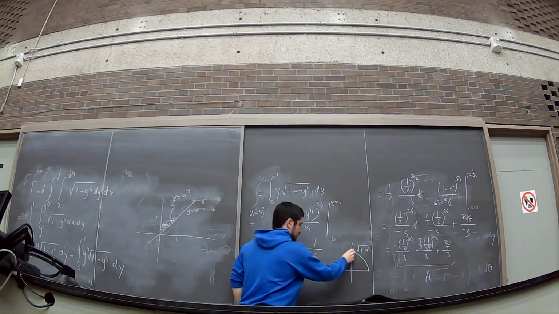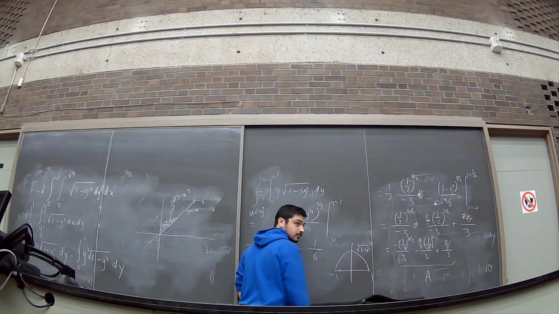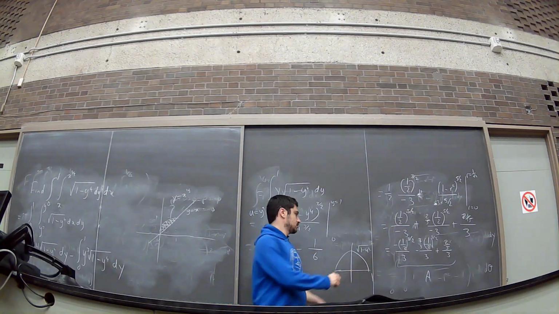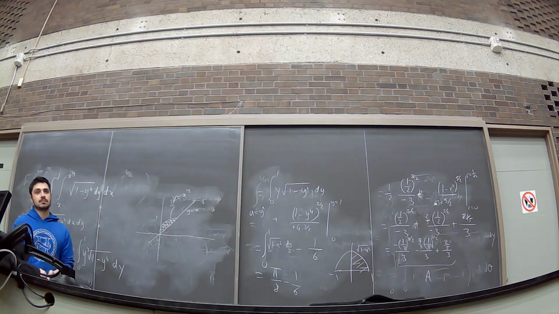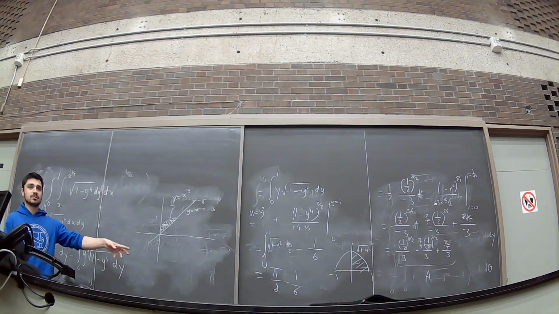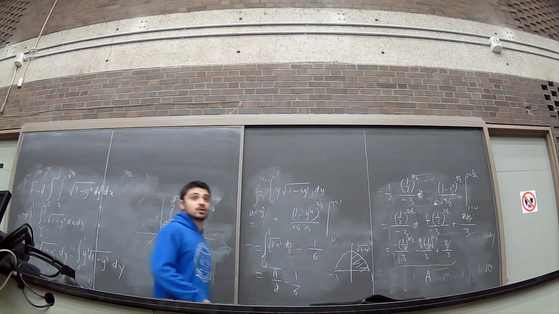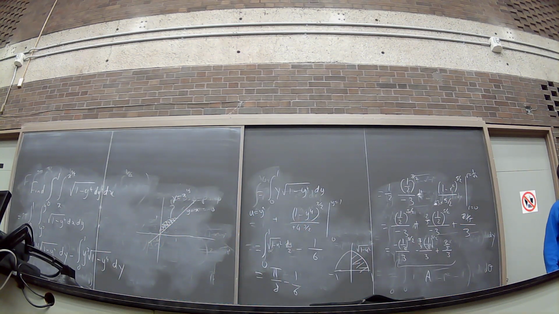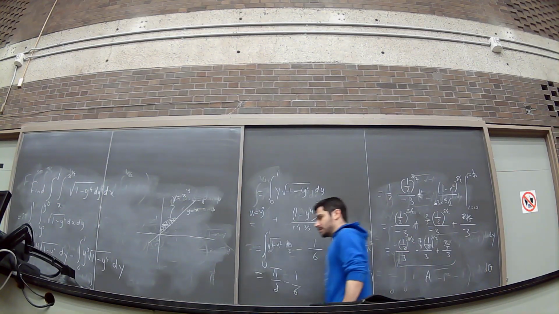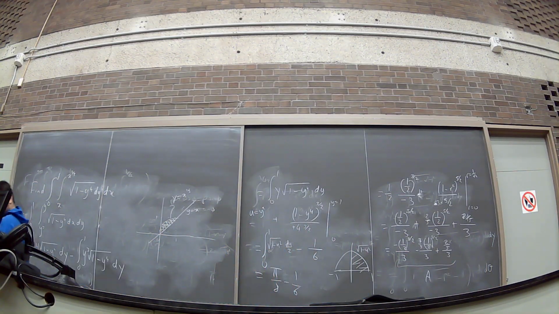Sure. Let's try the half circle. Minus 1, right? You want to integrate from 0 to 1? It's this area. What is this area? Pi over 4. You divide by 2. Did you get this? Did you all get this? Did you try this or not? So this is a question you can get. You can get something like that very easy. Nice multiple choice question. Okay? Great. Let's do some more.